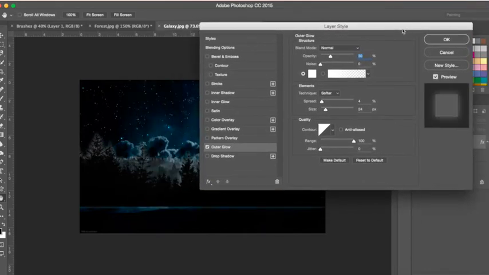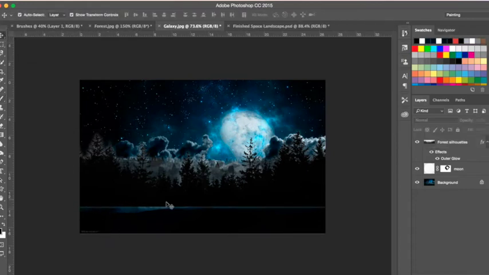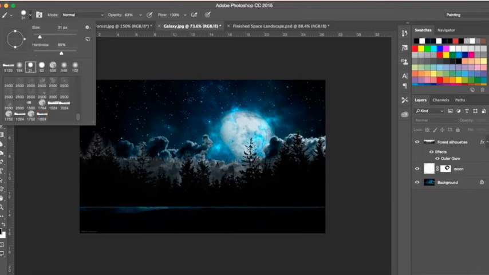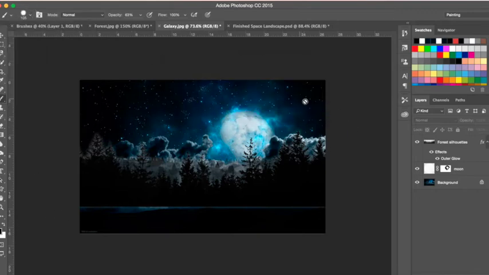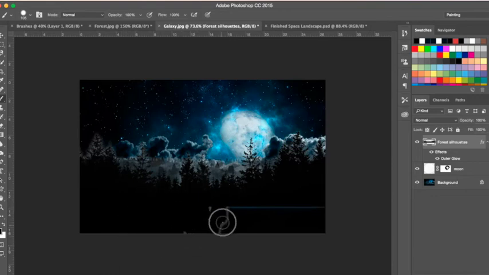Again, this is all about you. Press OK. And now, as you can see, we have a problem. We have this line that glows because our layer ends there. So down under, I'm going to just paint it black. Oops. With 100% of opacity because we want a pure black, like the brush. Paint black, everything, so we don't have that weird line.